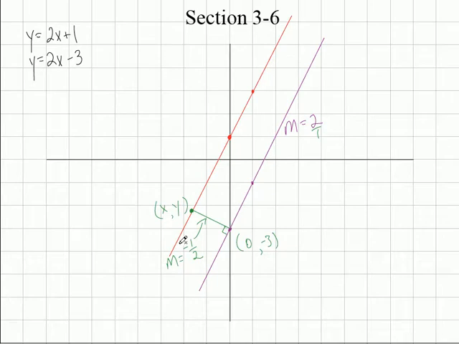Well, guess which one I already know? The red one. I already know the red one, don't I? What is it? It's this right here, isn't it? That's the equation of the red line. What I want to do is find the equation of this little tiny perpendicular green line. So how am I going to do that? Well, check it out. I know a point and I know a slope. Is that enough information to find the equation of that line? Yeah. Absolutely. So let's do it.